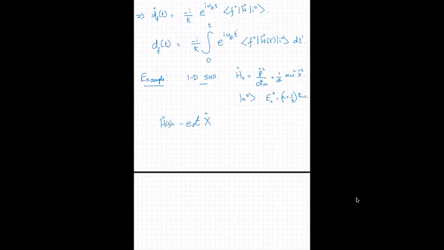But suppose you tag on some kind of time dependence, e to the minus t squared over tau squared. Then it is possible that if you start out the simple harmonic oscillator at time t equal to 0 in some state, let us say the fifth excited state, then at some other finite time the system can evolve to a different excited state, like the third state or the seventh state, whatever it is. So this is a problem that asks you to calculate the rate of transition for a particular case.